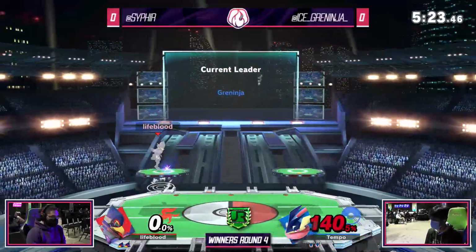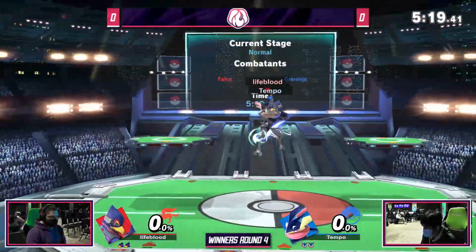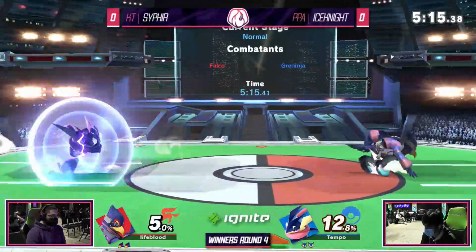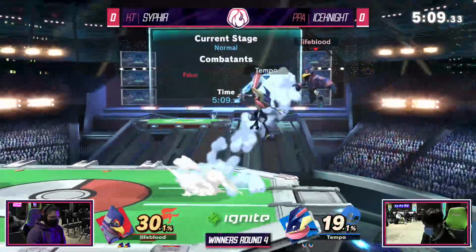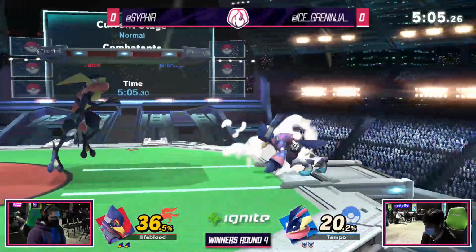Agreed. But a little bit too overzealous with that dash attack there. Probably wanted some extra damage, but Syphir, quick as a whip, catching with the up smash. IceKnight letting Syphir mash jab out of the down tilt. Down tilt dash attack isn't true, but it beats a lot of options. I'm surprised to let that one go. Couple trades coming out in IceKnight's favor right here.